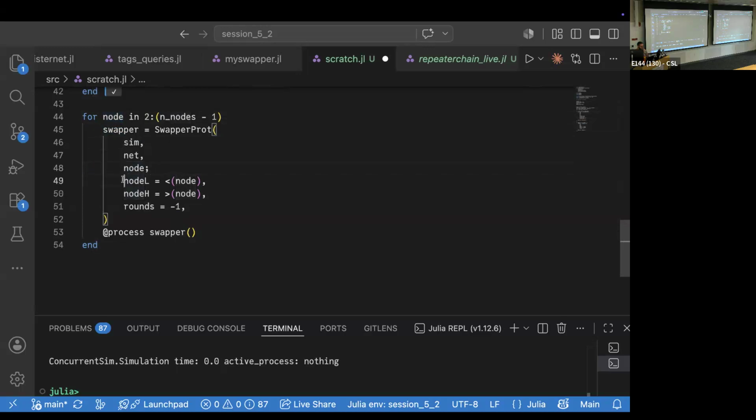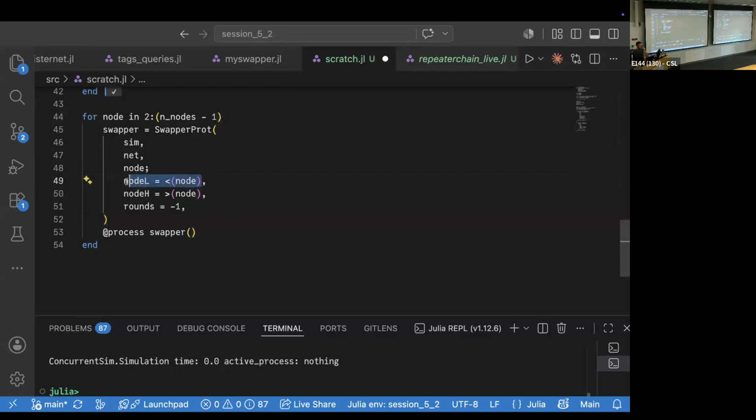And now we have to tell the swapper what nodes we want to entangle. Because in QuantumSavory there is some metadata tracking, and we have a way of knowing to which node every memory slot is entangled with whenever it gets entangled by an entangler protocol. We have a tracking system going on.